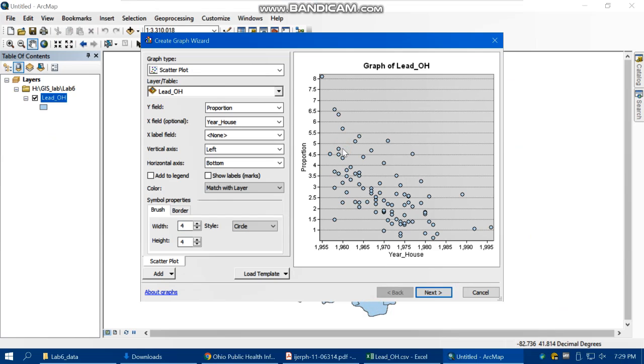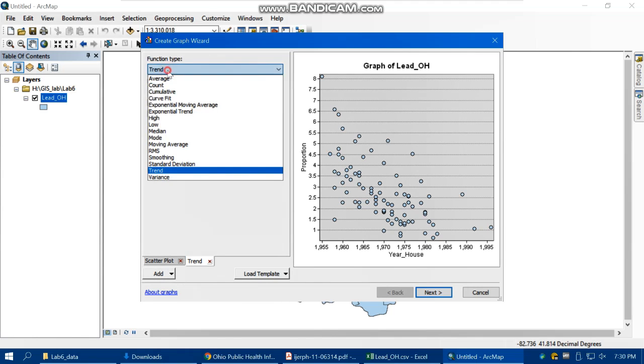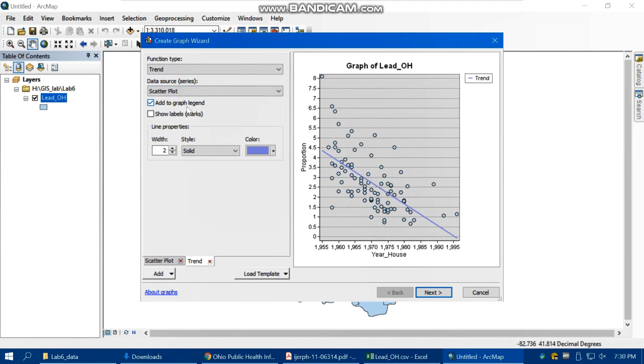You can also add a trend line from add new function trend, and for the scatter plot you can see that there is a negative association. The trend in the data set is that there is a negative association between age of buildings and proportion of elevated blood level.